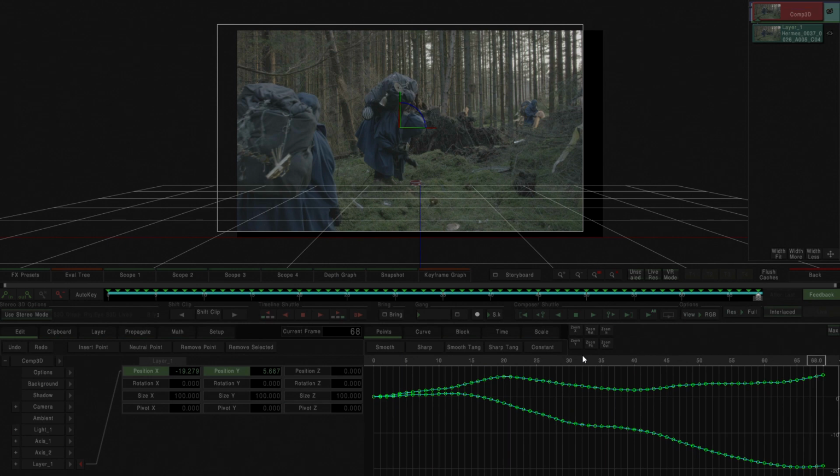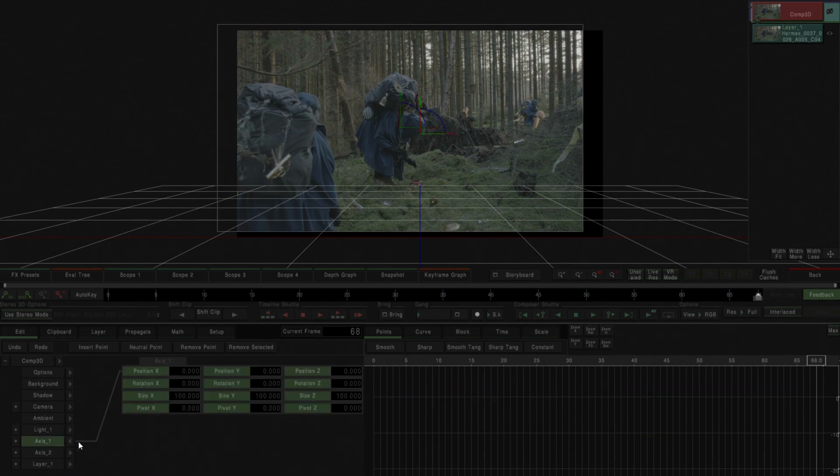And there you can see as soon as I hit on zoom fit, how I can zoom the viewing of my keyframe graph to the animated elements. Then the next thing I'm going to do is I'm going to go to axis number 1 and zoom in a bit and move a little bit the clip.